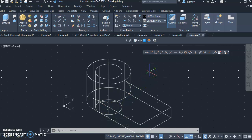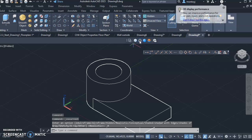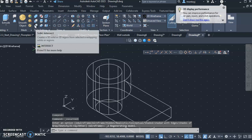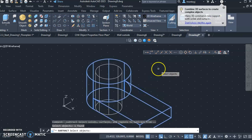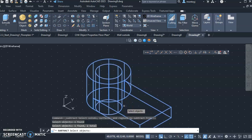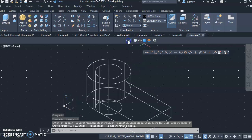And then I'm going to go ahead, take a look at it, and jump back here, and I'm going to make the cut. I'm going to choose Solid Subtract, choose the main big plane, and then the second one is this, and then enter. Okay. Now we'll take a look, and nothing has happened. So let's do it again.